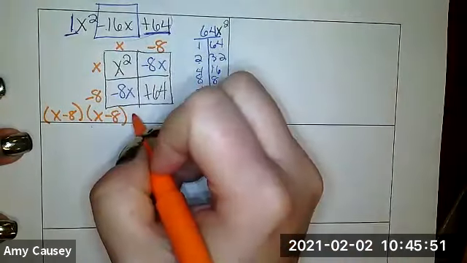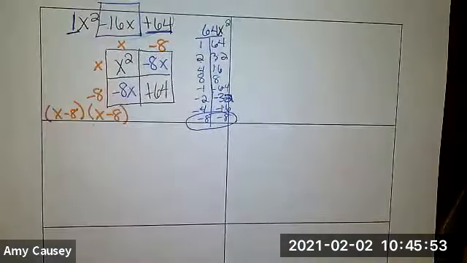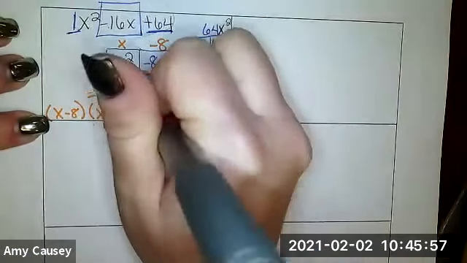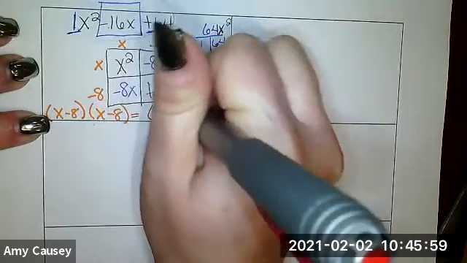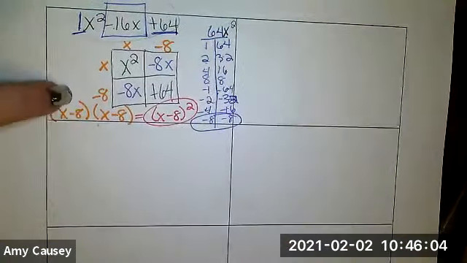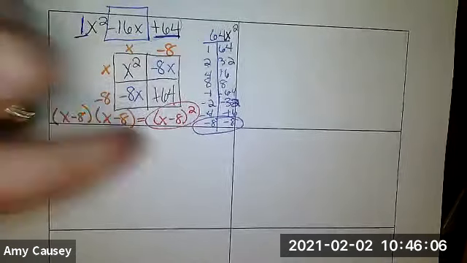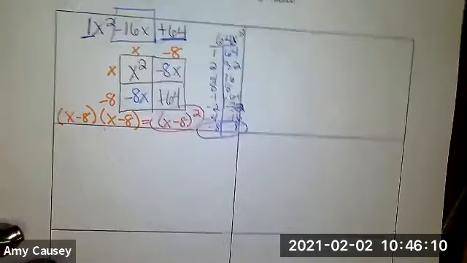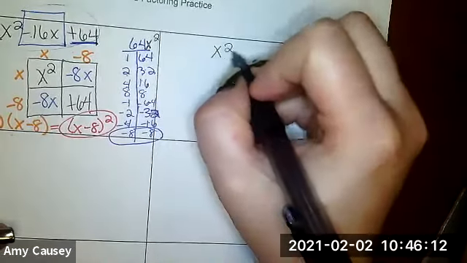And there is one other way that I can write this. When you do a number times itself, you can always use your exponents. Anytime you have a number times itself. If these were different, though, we wouldn't be able to do that. So let's go into our next problem.